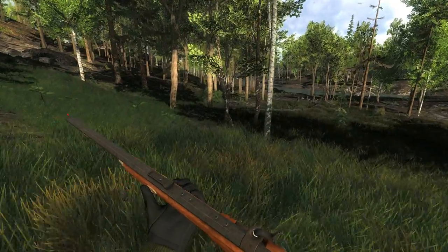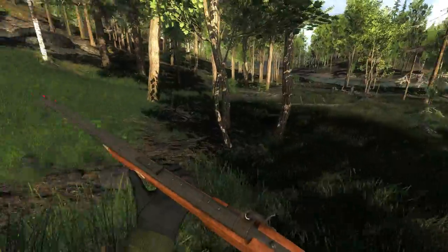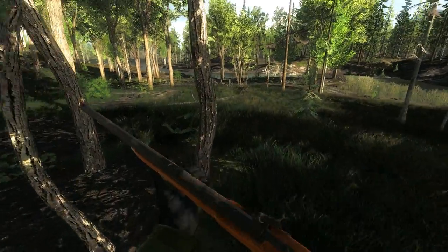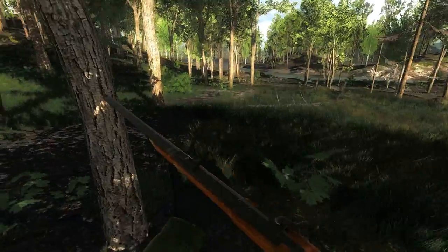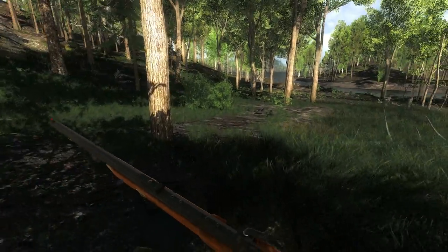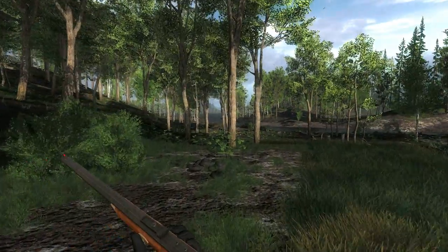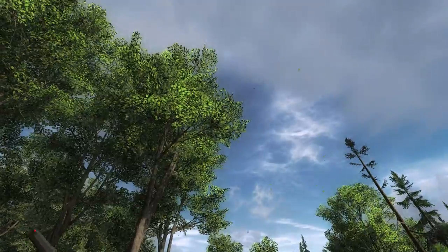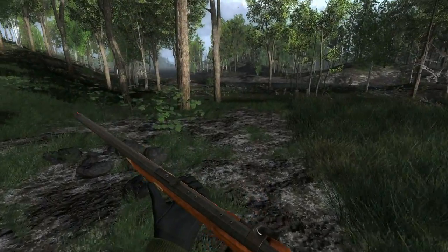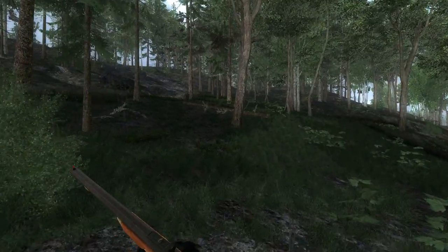Here's a little bonus footage. I just spooked a deer up this way. I figured I'd keep on going anyway, just to see. And I just spooked a deer heading up towards this direction here. So I might try to follow it just to see what I can do. But I can see exactly what happened. My scent, looks like she caught my scent.